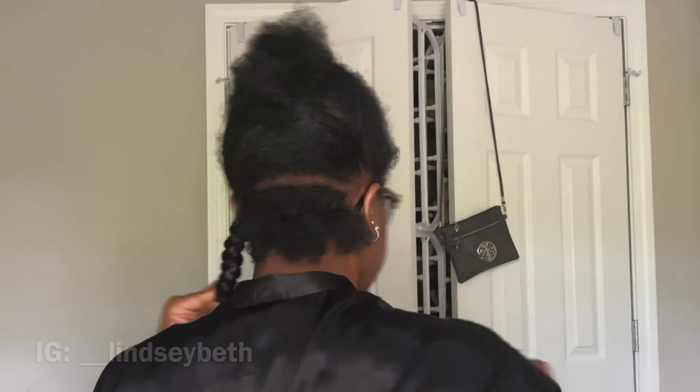So we're going to repeat the same thing. As you can see, I already did the first row of my head, but as I said, I'm gonna run through it with you guys again, just to make sure we all have it and we're all on the same page. It's the same steps throughout the whole head that we're doing.